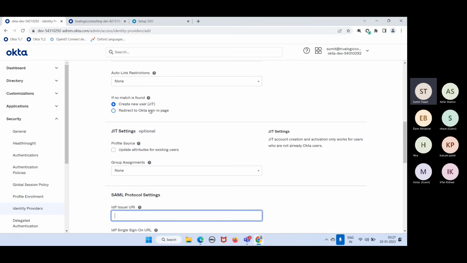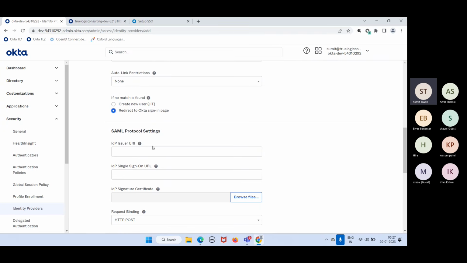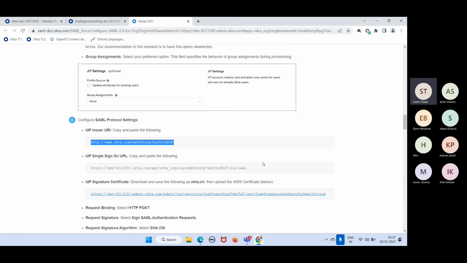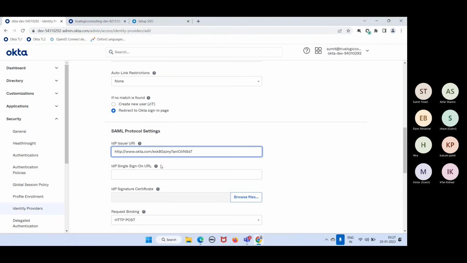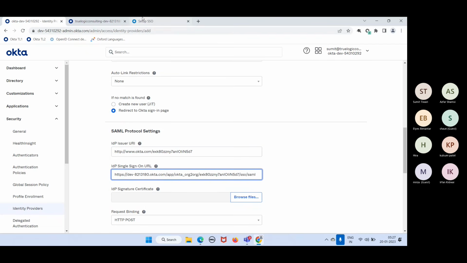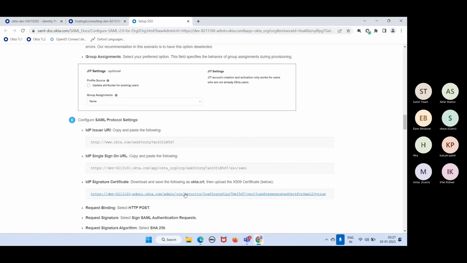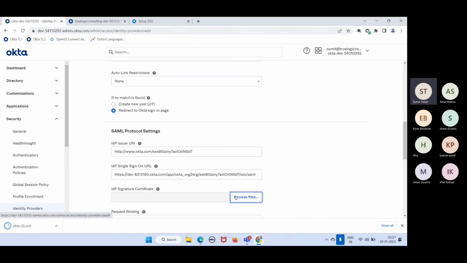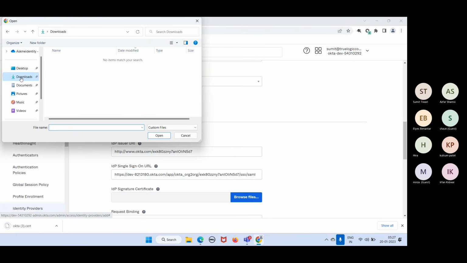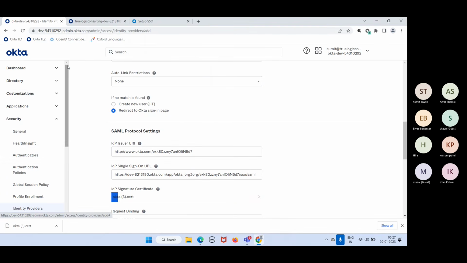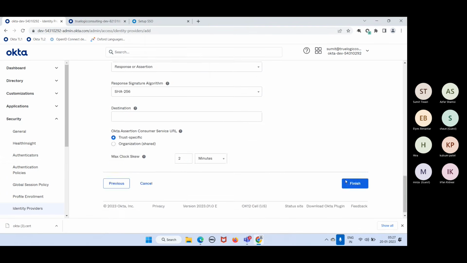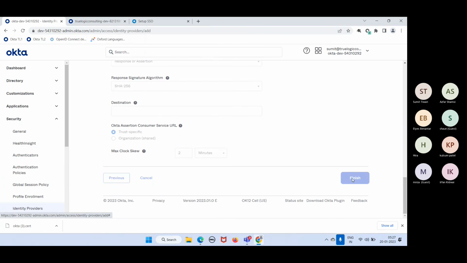Again, I have already explained what these settings mean, so they mean the same here as well. Paste the sign-on URL. Download the certificate. Upload the certificate. The integration.